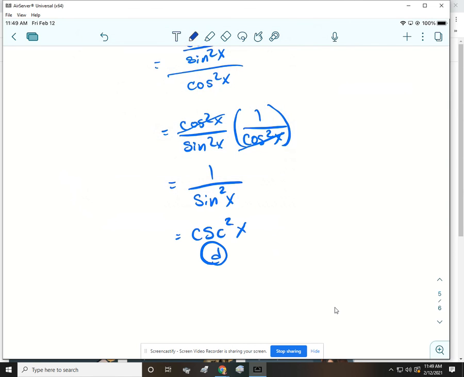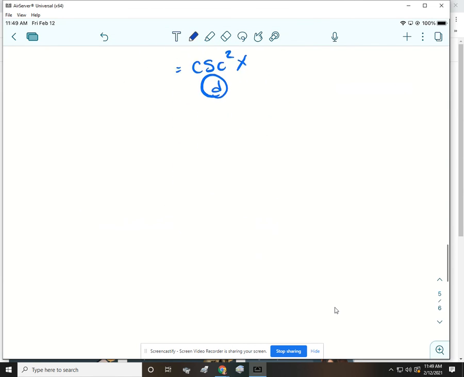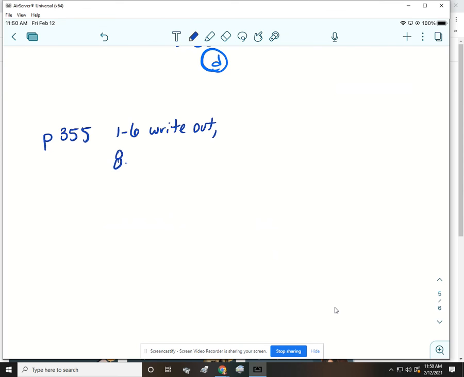All right, now this stuff is going to challenge you, so the best thing you can do is work really hard and don't give up when it gets difficult for you. It's going to, trust me, but you can do it. All right, so there's some vocabulary. I want you to write it out because you are going to have these memorized. So 1 through 6, write it out, and then you have some others to do.